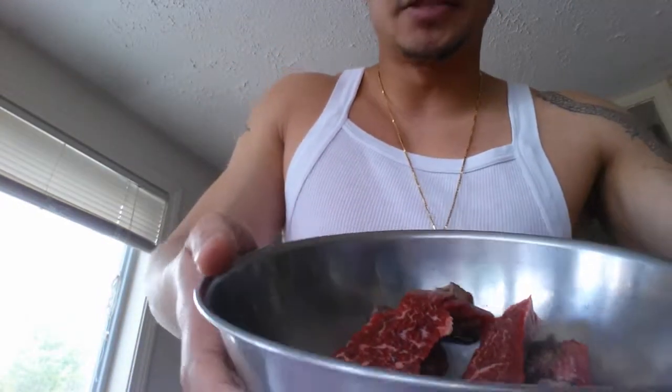Alright, so I'm gonna use a little onion powder on this. In case you guys can't see the meat, there it is, my steak tips. I'm gonna use about 2 of them per meal, so I'm gonna be cooking about 2 meals right here. I gotta have my meals, guys. It's important, fundamental. So I'm just gonna hit them a little bit.